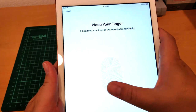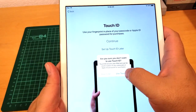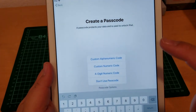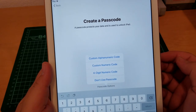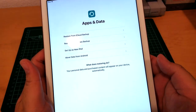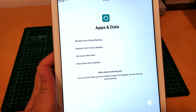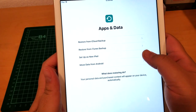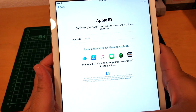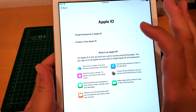So I don't want to use my finger yet. Let's get out of here so we can set up later. Don't use Touch ID, and put a passcode. For the passcode, you can pick different versions: custom alphanumeric code, custom numeric code, four-digit numeric code, or don't use a passcode. I usually like to use the four-digit. After you put in the passcode, it'll ask you about apps and data. You can set it up, restore from iTunes backup, restore from iCloud backup, set it up as a new iPad, or move data from Android. This is kind of new to me. You can either log in to your Apple ID, or use a different Apple ID, or don't use one at all. So let's say I don't have one, and set it up later.